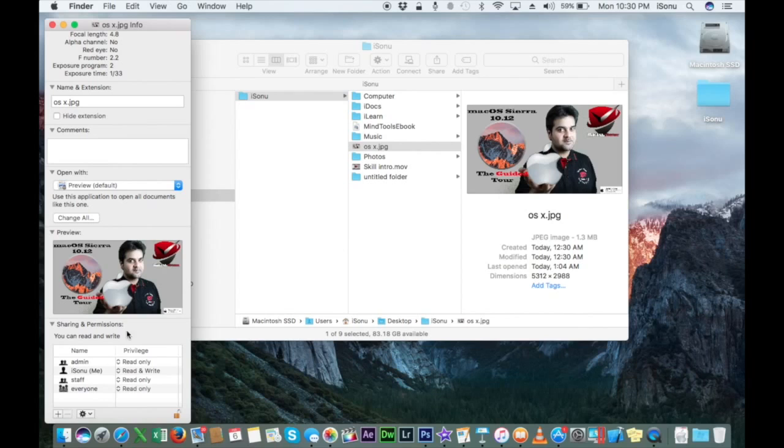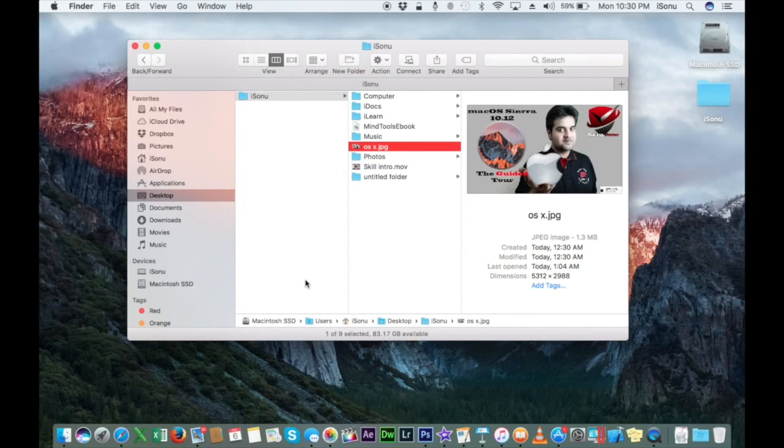Basically what happens is it adds the user account, and if you click on read and write, that user will get access to that file, or else you will see an icon with a red sign, which means you do not have permissions.